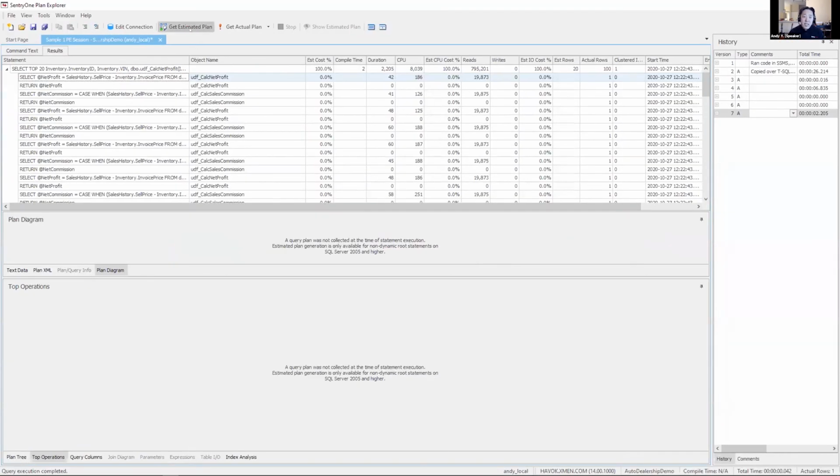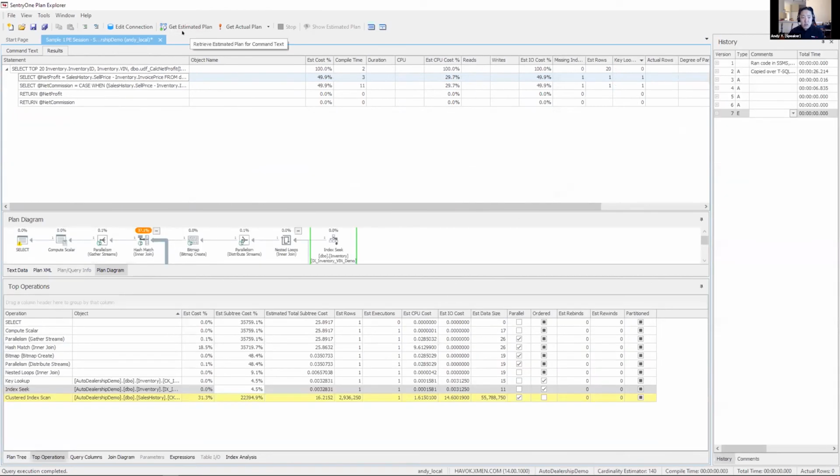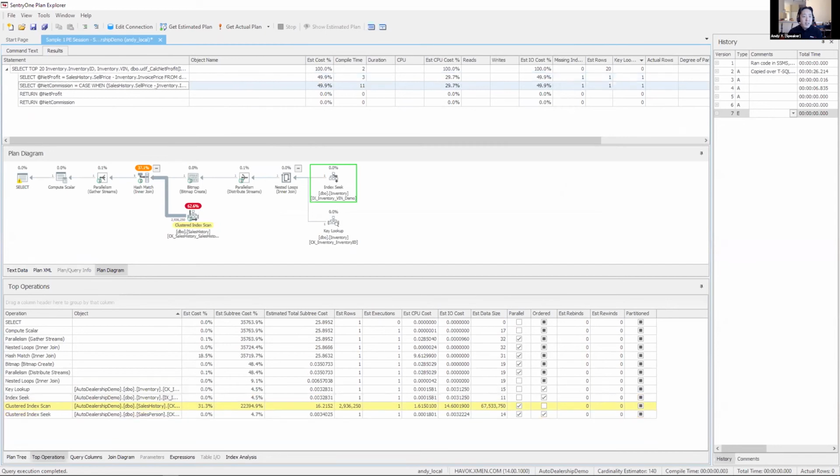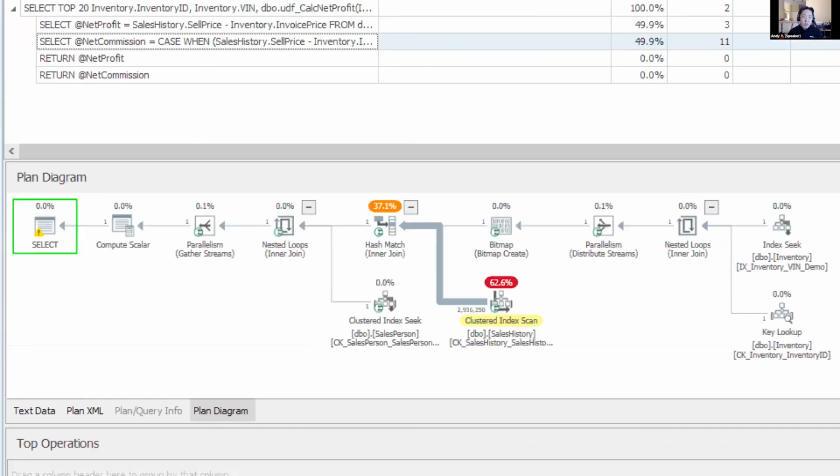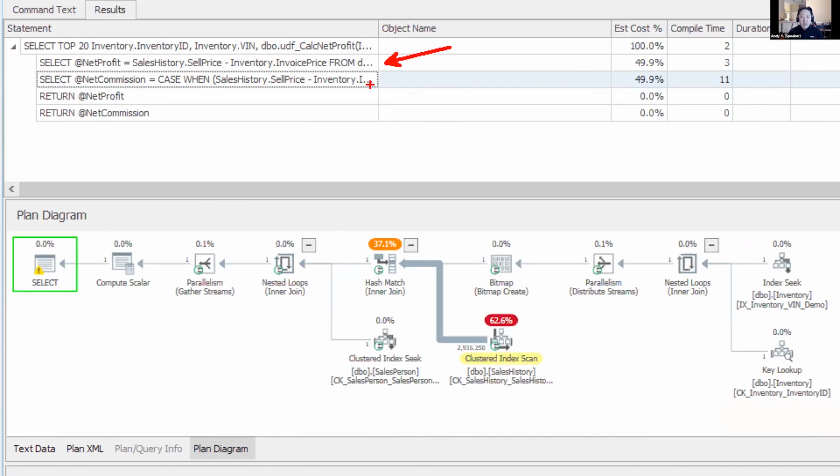That being said, I can get estimated execution plan, in which case I can at least see what the Query Optimizer came up with as an estimated plan. But once I do that, I lose the hierarchy. I don't have the associations. So unless I knew this code, I have no idea which of these statements came from what given object. So this has its own drawbacks, but I can at least see what the estimated plan looks like behind the scenes. So understand that there is a little bit of nuance when we are dealing with scalar user-defined functions.